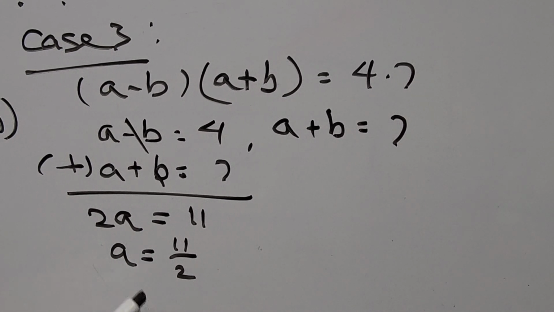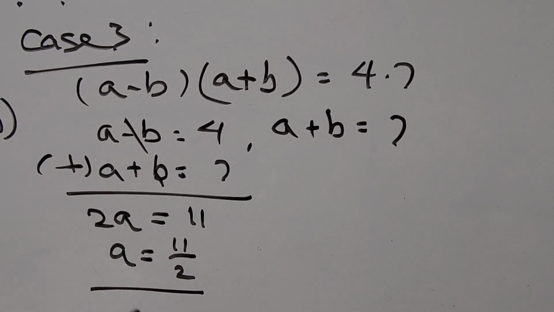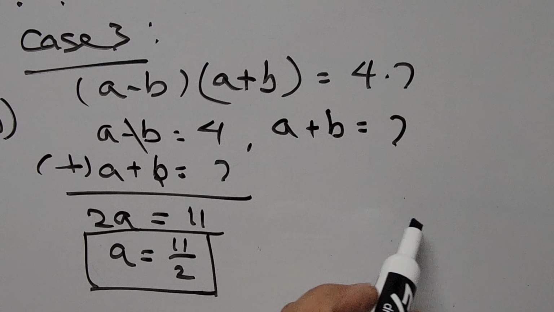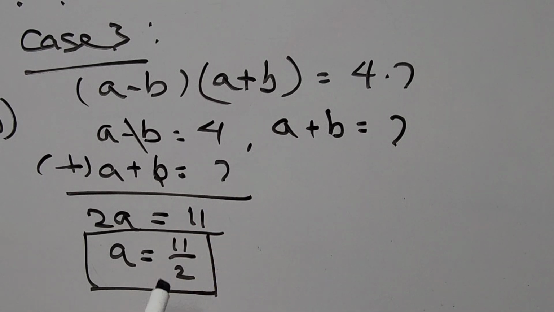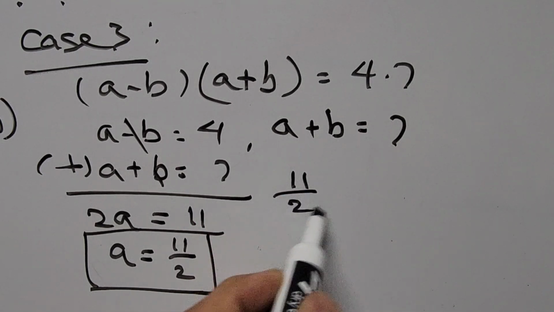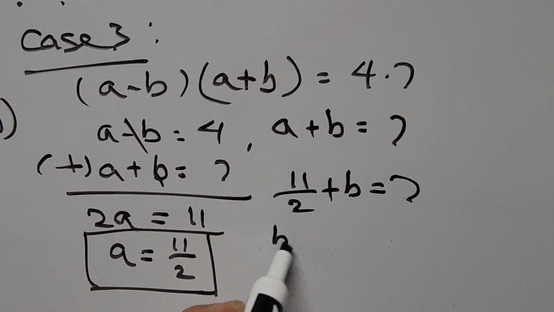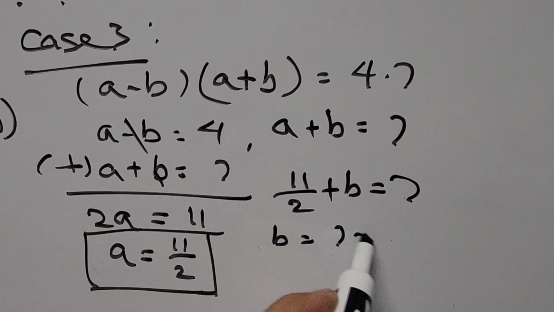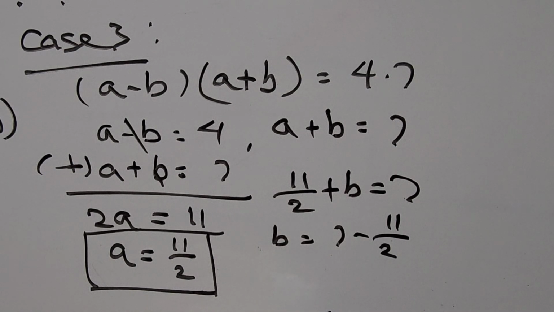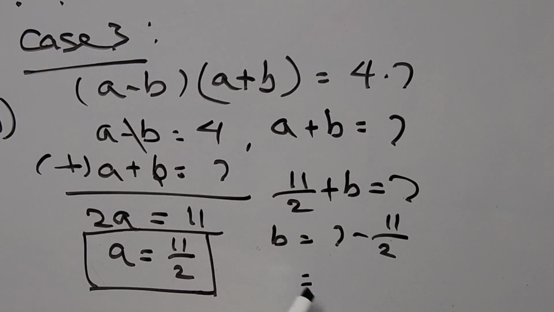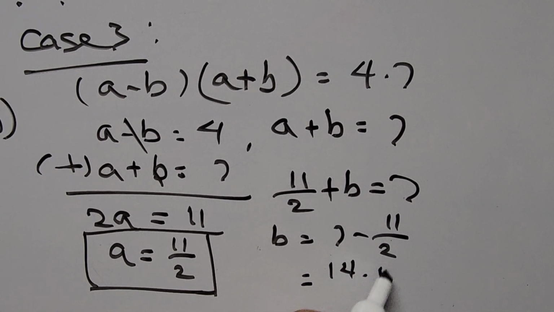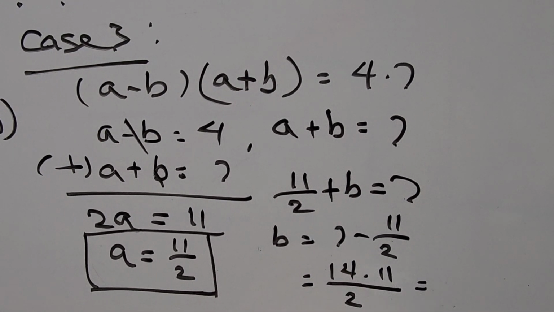So here once again we're having the value of a in fractional form. So this won't allow this answer for a, and of course therefore b will be the same thing if we substitute the value of a over here as 11 halves. So it's 11 halves plus b equals 7. So b is equal to 7 minus 11 halves. So here the value of b is 14 minus 11 over 2. So the value of b is equal to 3 halves. This is in the form of a fraction also.